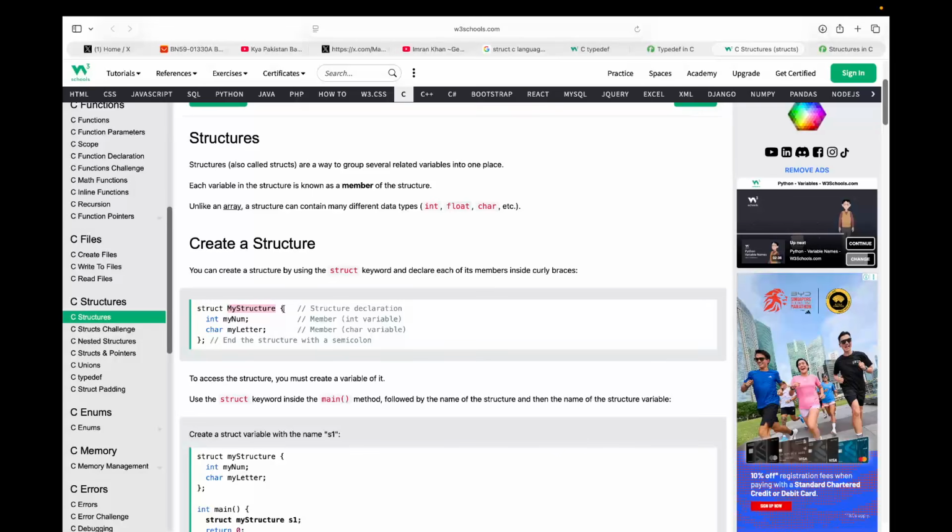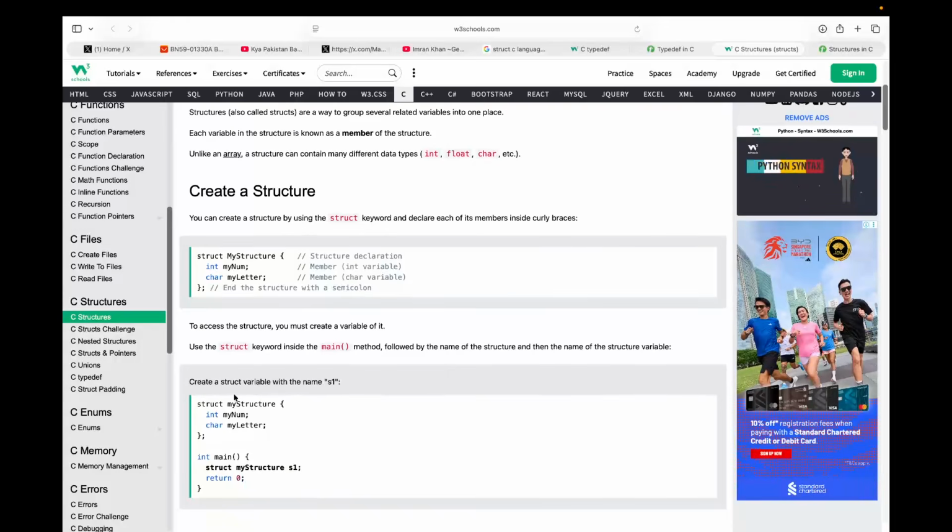And inside my structure, I have an integer, which I have called my number, and a character variable. Of course, it's going to be just one single character, and that is my letter. You can call it the grade, which I'm going to assign over there, or something like that. And my number can be an integer, of integer data type.